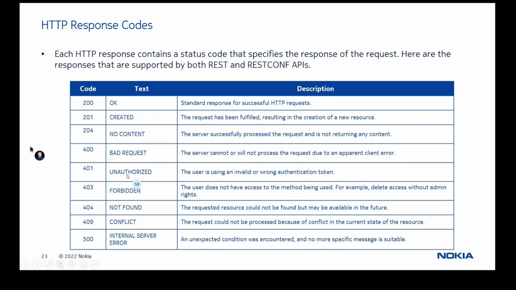We're going to talk about authorization very quickly before I get into the demo. If your token or authorization has expired, you will get a 401 Unauthorized back. So knowing these codes is very important, because if you get an error from your API, it really gives you an idea of what your problem is.